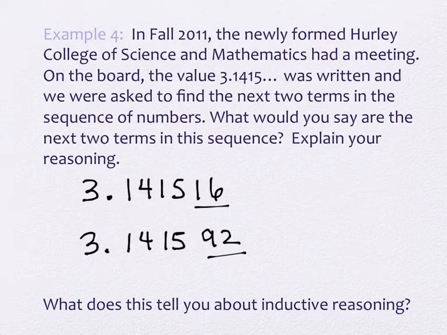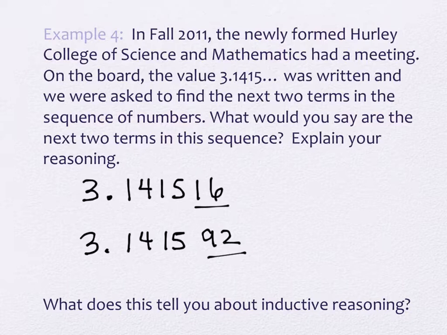Okay, so the question is, what happened? Well, most of you probably went with the 1, 6 because you're thinking about patterns the way that we've been looking at patterns in this particular section of material, right? Yeah, we've been looking at sequences and comparisons and things like that. So in that room that day, in the science and math department, nobody said 1, 6. Because what were we doing? Michaela? What is the 9, 2 from? Pi. It's pi. It's the next two digits in the expansion of pi.